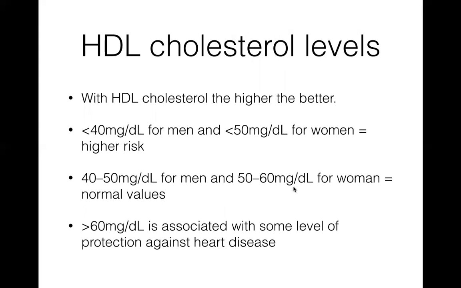Just remember 50. In HDL, the value that you should remember is 50, whereas for LDL, the value that you should remember is 100. Anything less than 50 would put the patient at risk for coronary heart disease. And anything higher than 50, or greater than 60, is associated with some levels of protection against heart disease.